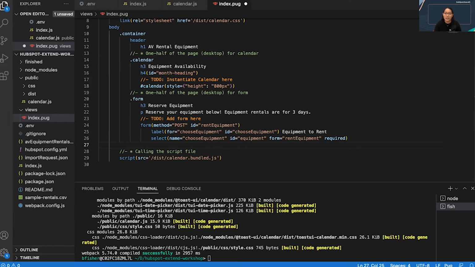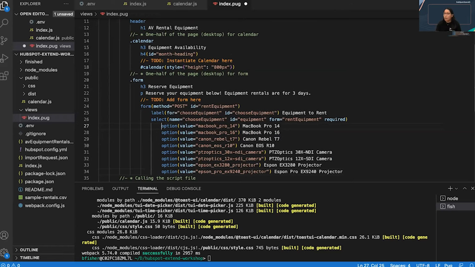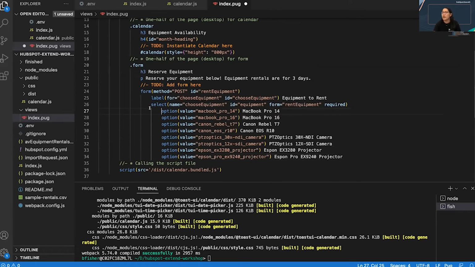So I'm just going to copy and paste those options over and nest them inside of our select. So when you're using Pug, what you do have to remember is that you have to put in your spacing here, because then that will nest it inside of that select section, just like how you have an HTML tag, you would want to nest in your code. That's what we're doing, the same thing here with our index.pug file.